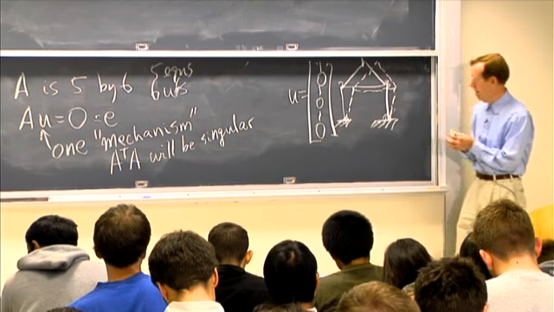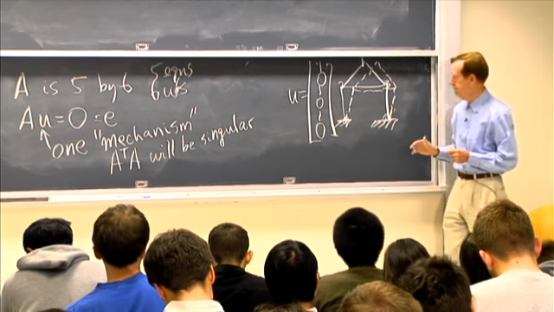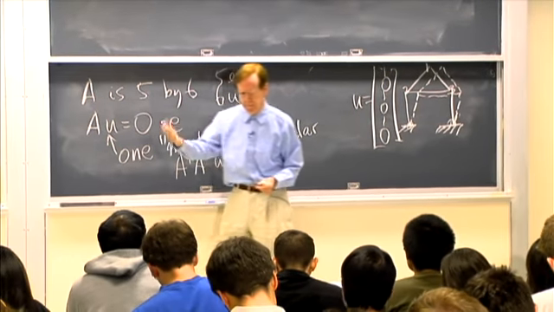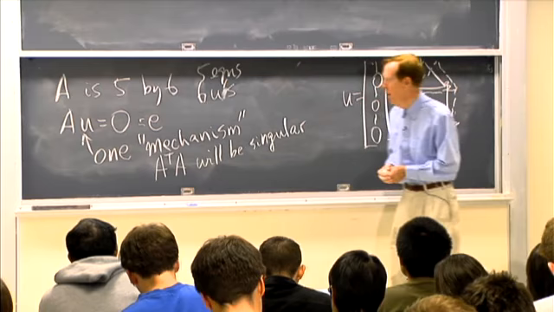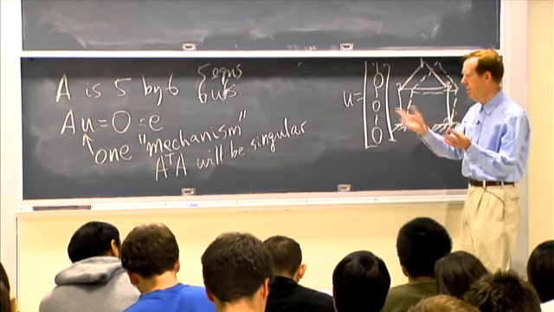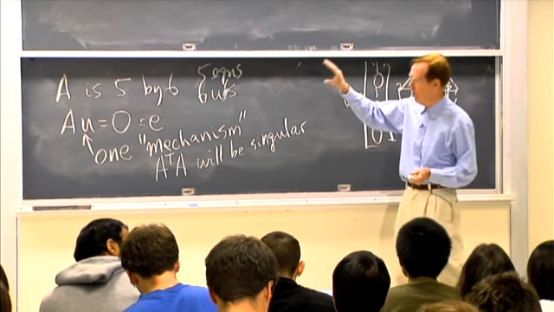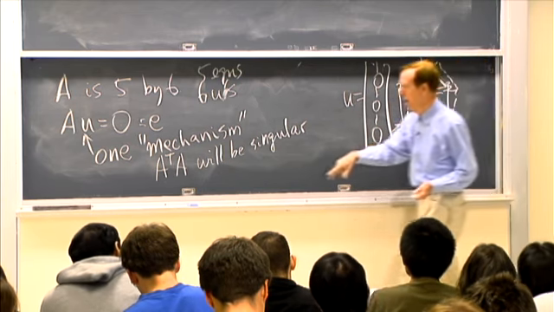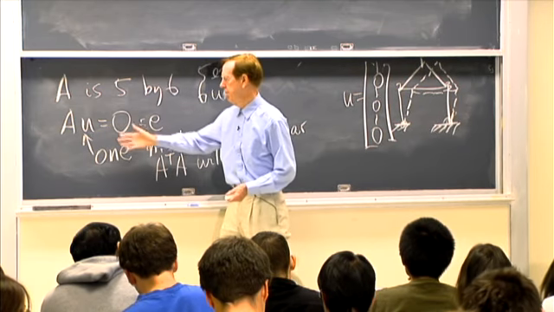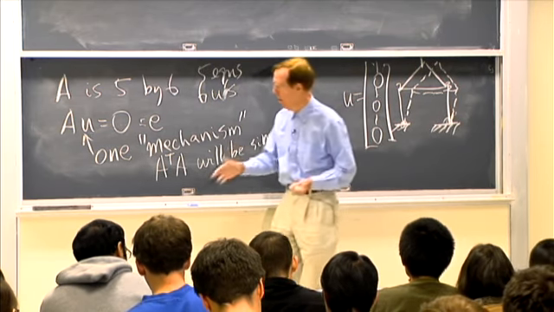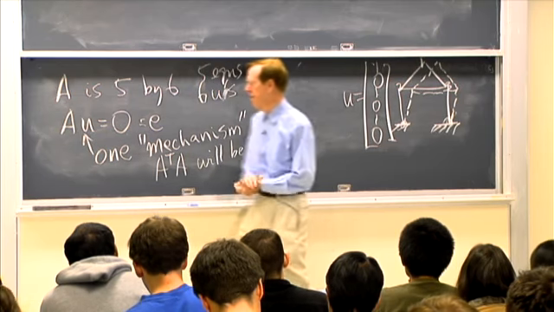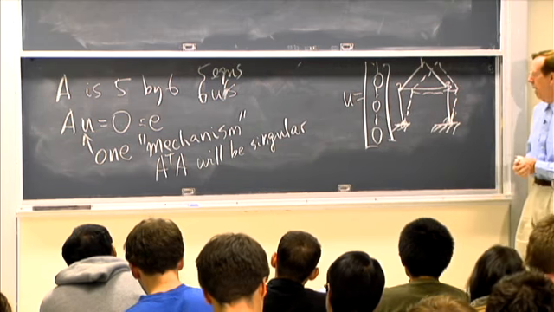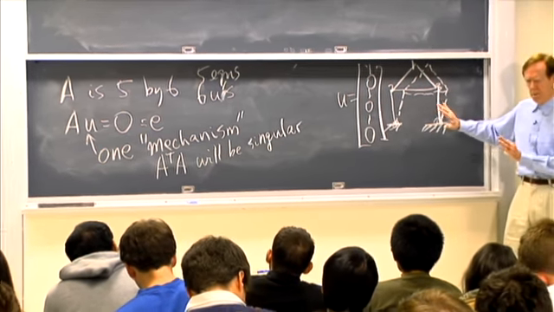The thing moves to the right. And I have not written down the matrix A, but probably won't even do it until next time. But you'll see that when we do, the matrix A for this particular truss will have this particular U as a mechanism. In linear algebra, U is in the null space of A. AU is 0. That's all that means. Okay, you see more or less what's up.